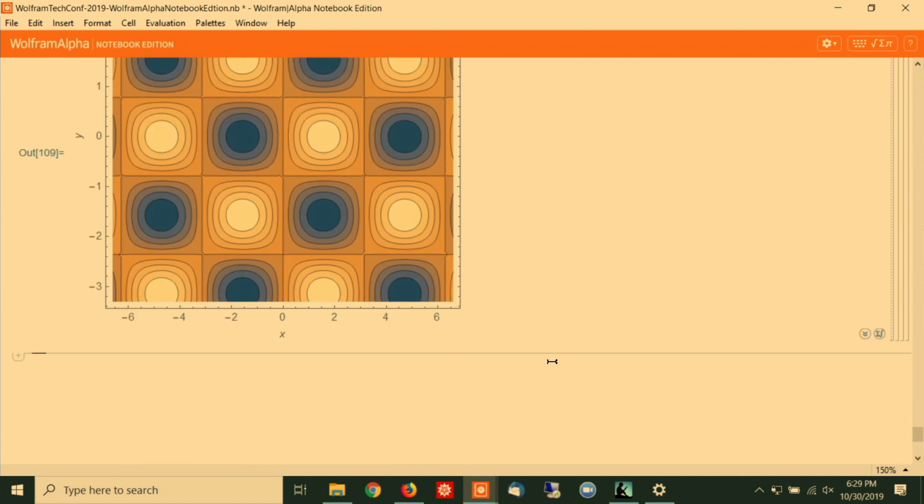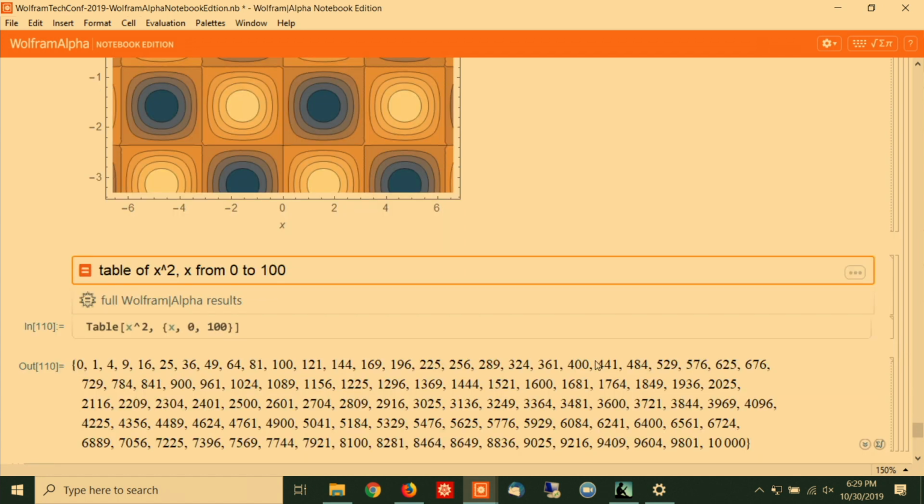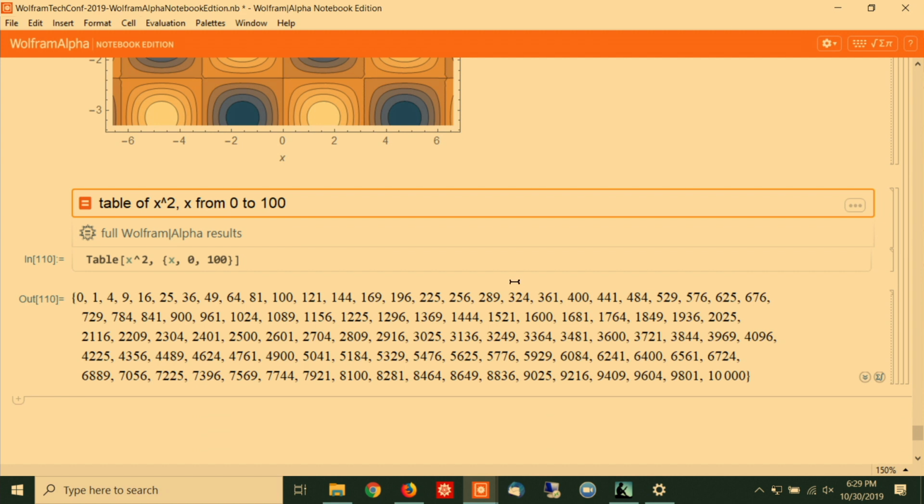And then things like creating a table of values. So if you say table of x squared, x from 0 to 100, what you get back is a list of values.